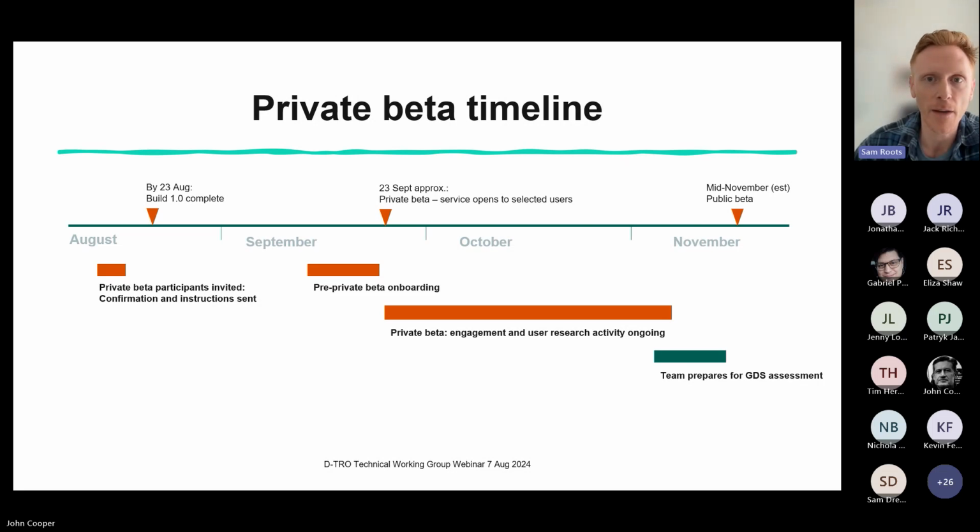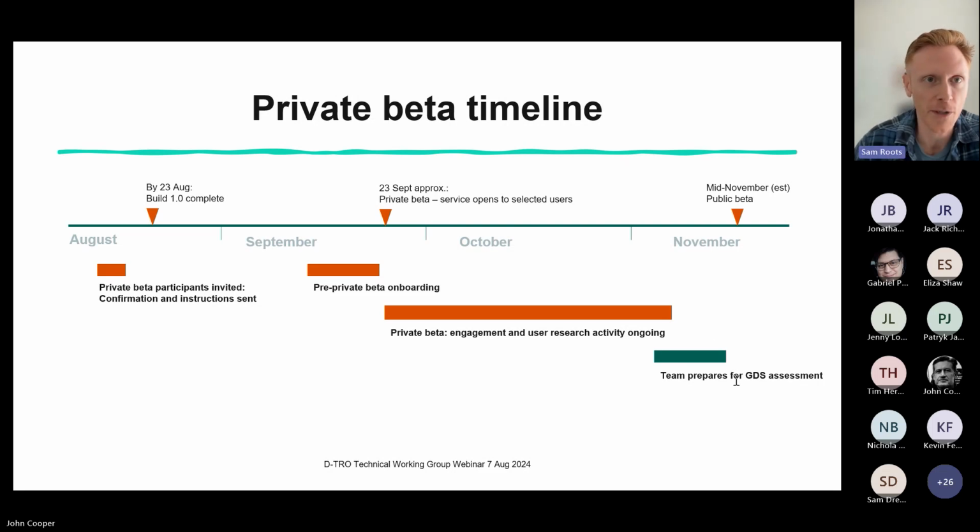And then in the coming week from now, we'll be inviting our private beta participants with a set of instructions and to set your expectations for what private beta actually means. And as we move towards private beta, we're going to be treating different user groups a little bit differently.